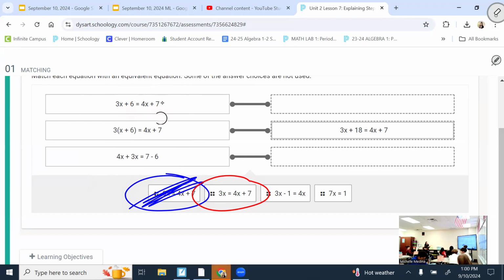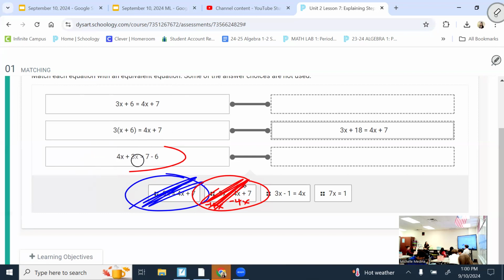Would it match the other one? This one? Is there any math I could do? Even if I move the 4x to the left side, I'd have to subtract it from the right side to make it move to the left side. So it would definitely not be positive when I do that. You have to do it yourself. So this one doesn't match any of them.